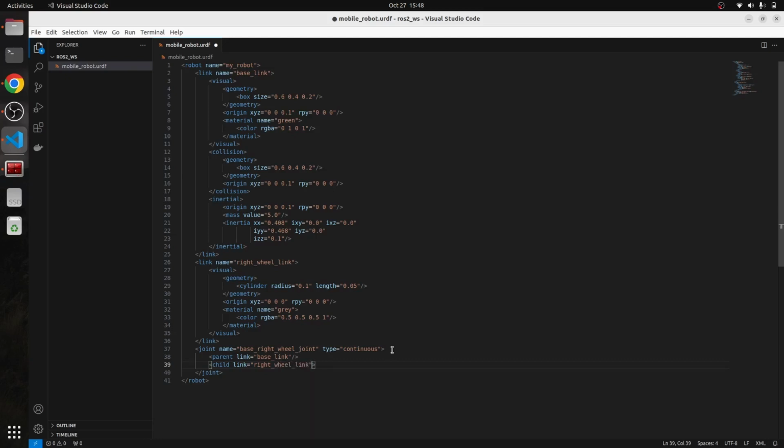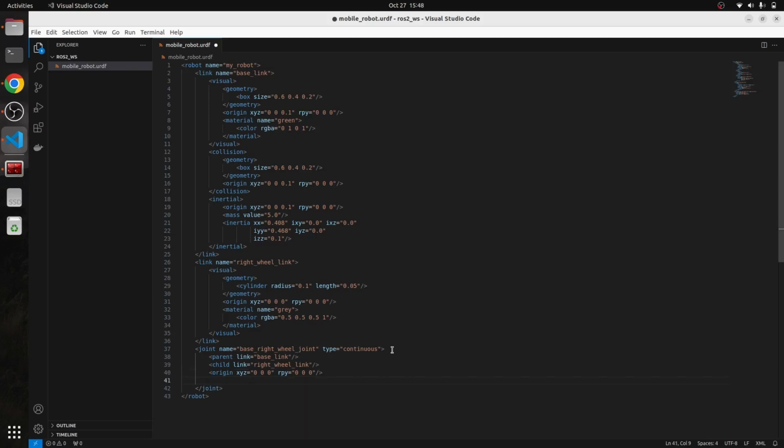Okay, close it. Now we have to pass the connection plane origin. So for origin I'm passing xyz initially as 0, 0, 0, and then later we will decide the exact values. Roll pitch yaw here also as 0, 0, 0.